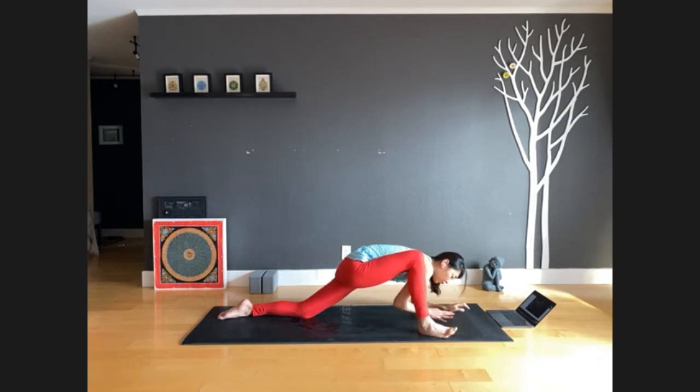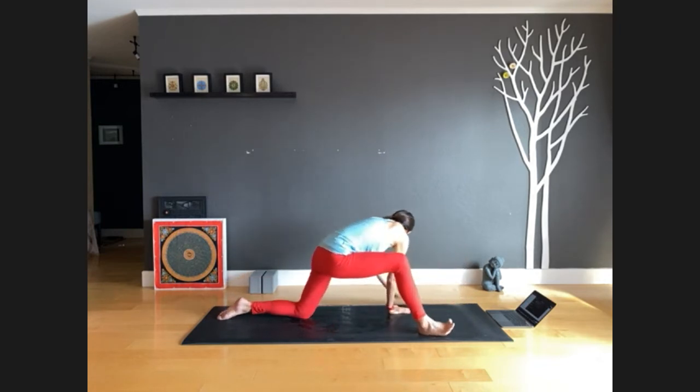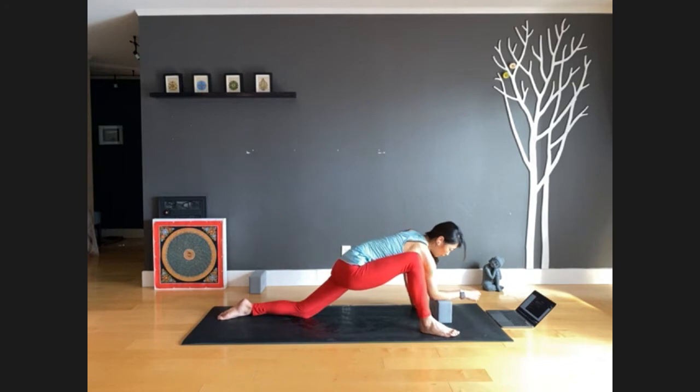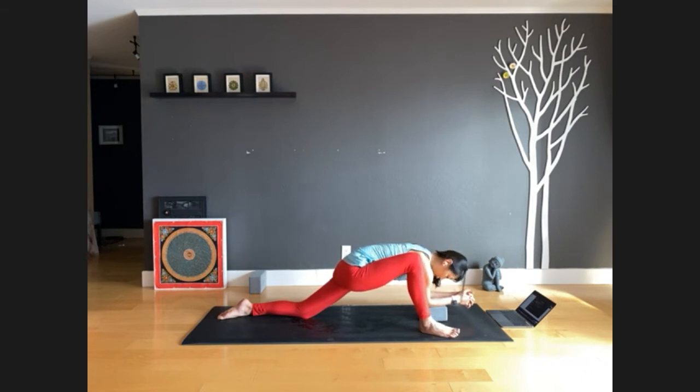If this is too much for you, you can always put a block in front to keep your forearms on. So you can do this and keep your chest melting toward the floor. Take 2 more deep breaths here. Very nice. You can also roll your right knee outward if it's available to you. It's a very good stretch for the hips as well.